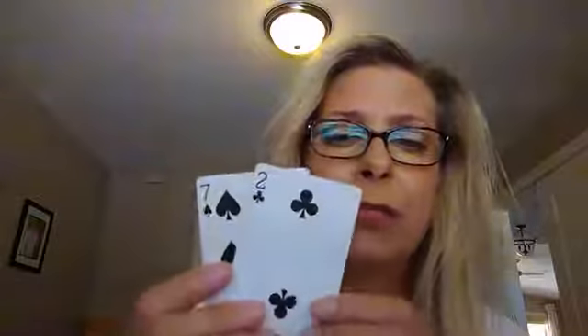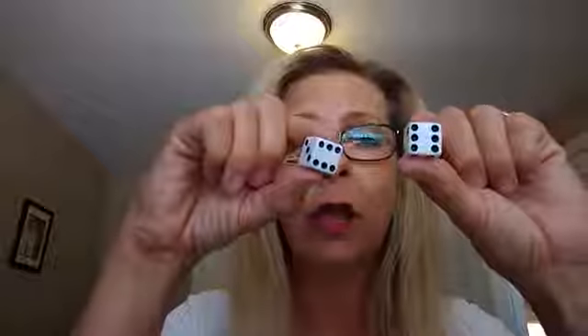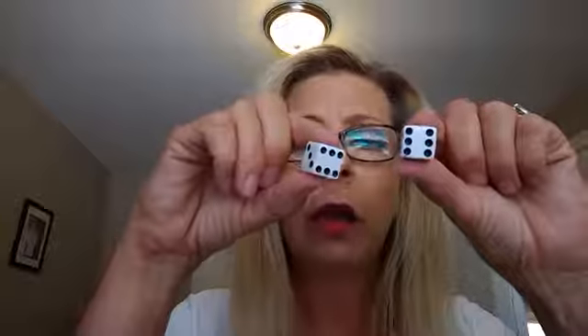Same thing with multiplication — two cards for everybody. 7 times 2 is 14. And 6 times 10 is 60. So 60 is bigger than 14, so the other person wins on that one. You can do the very same thing with your dice. You have fewer numbers on your dice than on your cards, but if I rolled a 6 and a 6, I could either add, subtract, or multiply them to get the answers. You can keep score on a piece of paper — whoever ends up with the largest number gets the point.